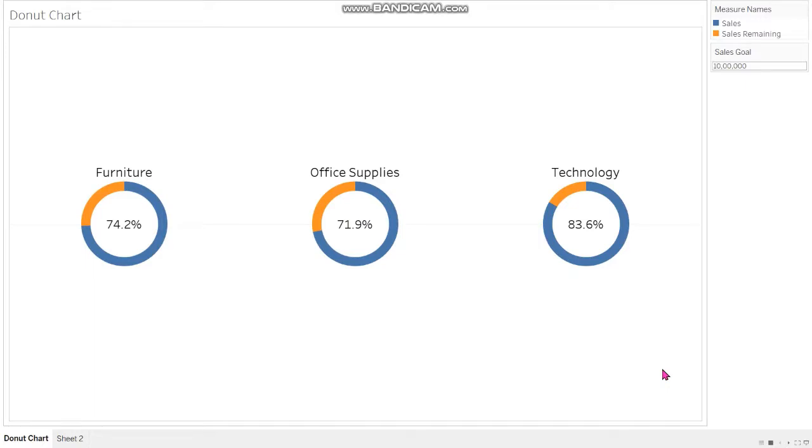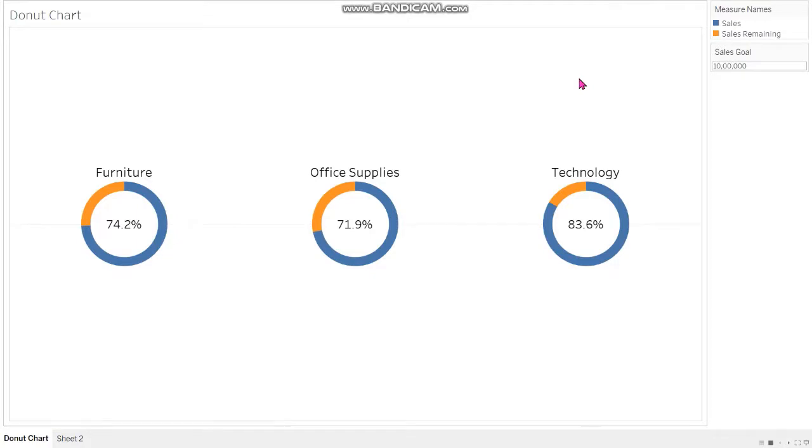In the next video, I will show an alternative to this donut chart, because there are some limitations to this particular chart. For example, if I bump up the sales from 1 million to, let's say, if I bring them down, okay, so if I make it 250, I don't know why that's not happening.